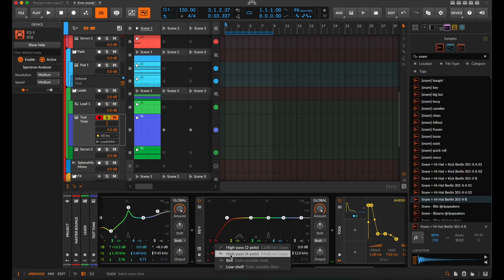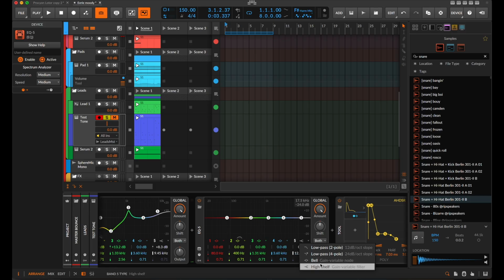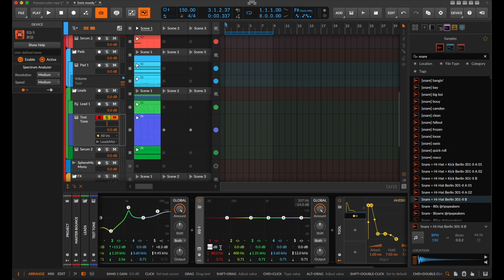Mine is set to have the high pass and a high shelf, so I'm going to change those to bell. So what I'm going to do now, again, is I want the frequency. I'm going to put in, again, the harmonic series, so C3, C4, E4, C5.